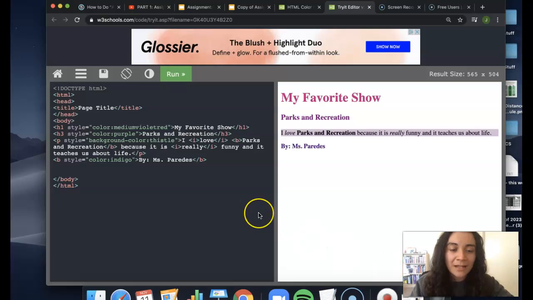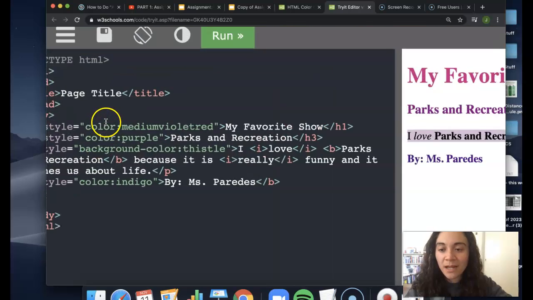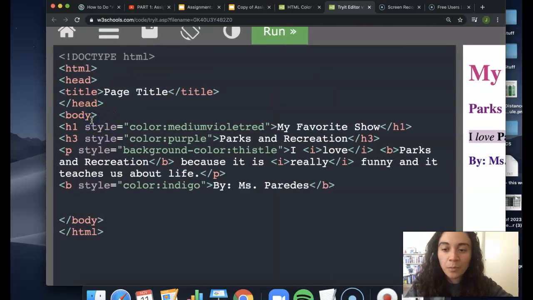All right. Now, we've added one background color. Let's add another one. Another thing is I can also add a background color to the entire page. También puedo agregar color de fondo a la página entera. If I want to do that, I put my code inside the body tag.